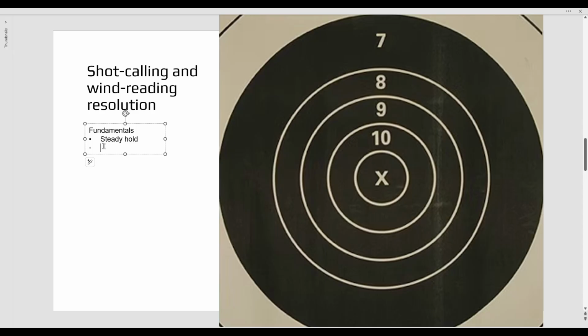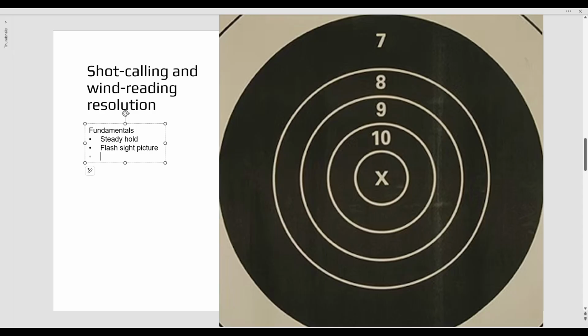It also means being able to refine that flash sight picture. Where exactly was the gun pointing when the shot broke?